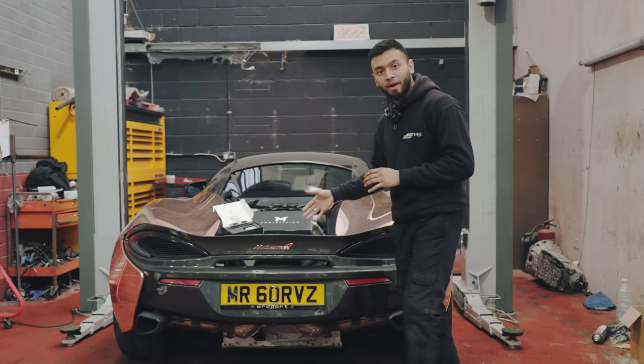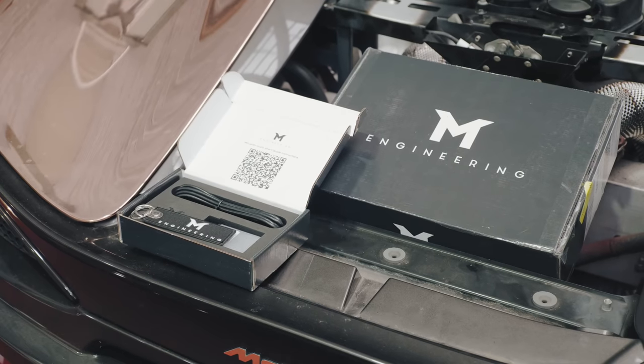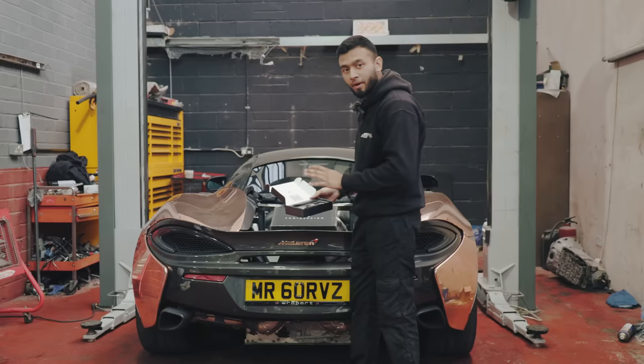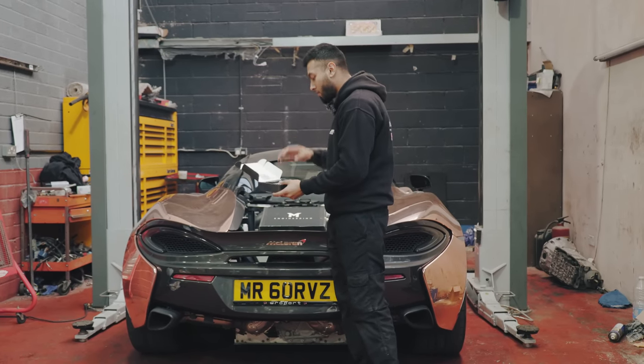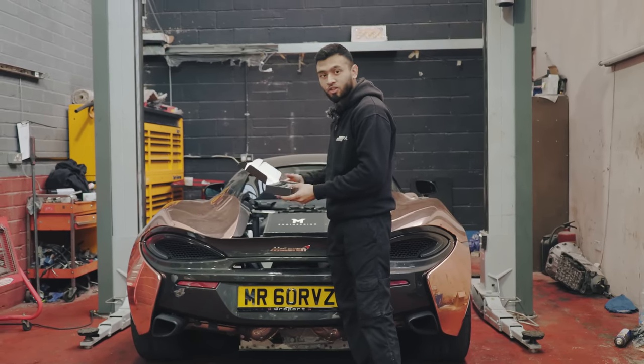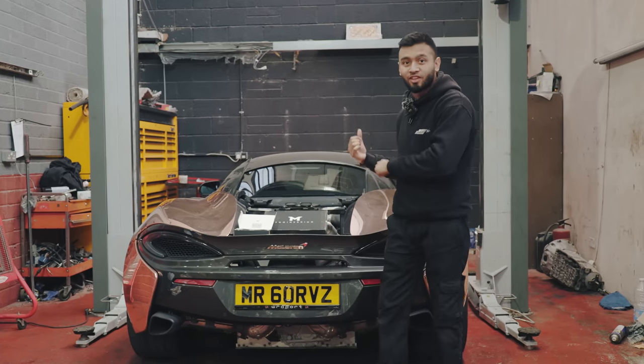So the ECU is now back from America. If you have a look, M Engineering has packaged it up and sent it back to us. What we've got is the M-Tuner software. With this, you get your laptop and everything like that. You can connect this and do your own data logs, flash your own maps and stuff like that. We can also send data logs back and forth and check everything just to make sure everything's safe on the vehicle. The ECU is in here and we're gonna get this fitted now. So stick with us to see this on the vehicle.